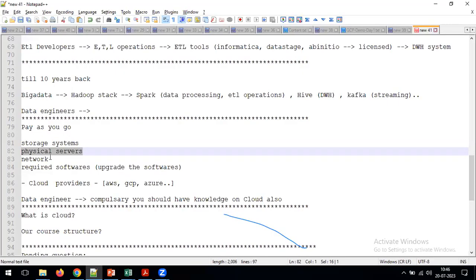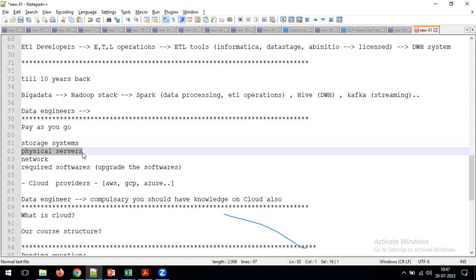You are thinking only from the storage perspective, but I am telling from the physical servers perspective. For example, you are going to maintain thousands of clusters. In all those clusters, we need to upgrade the software. Now you tell me, if you want to do this activity manually, is it a simple activity or a complex activity? It's a very complex and time-consuming activity. It's not only complex, it's very, very complex. For upgradation of the software alone, in the companies, in the projects, we take around 1 to 2 months of time.